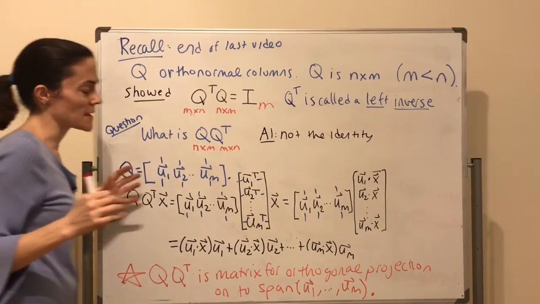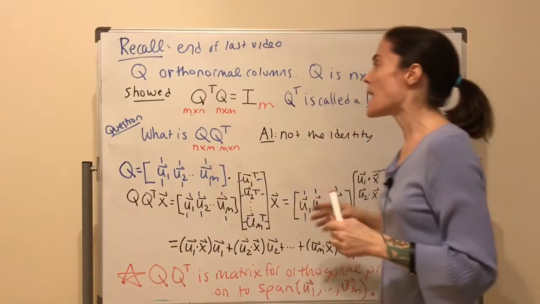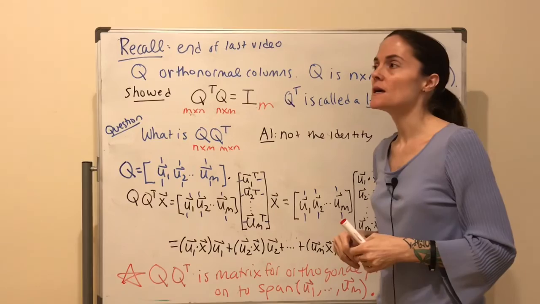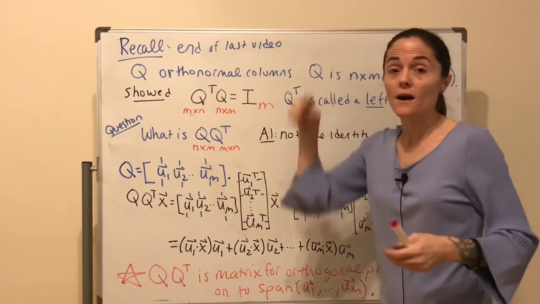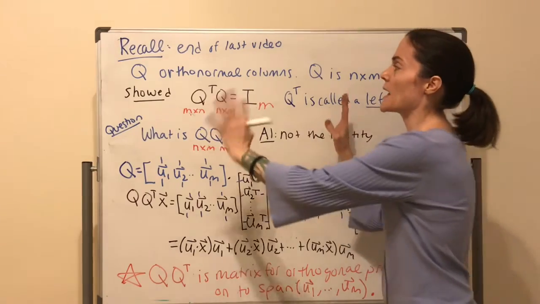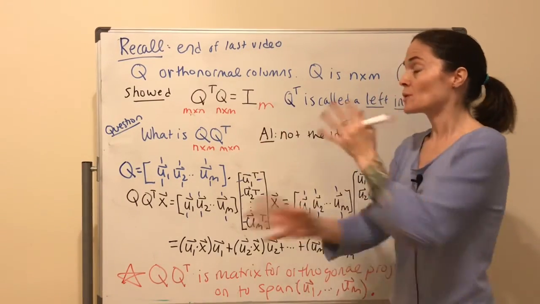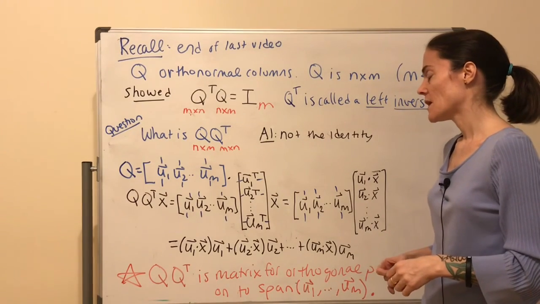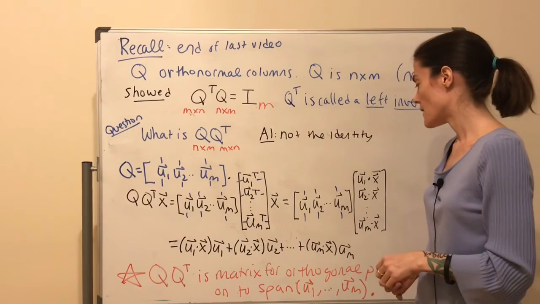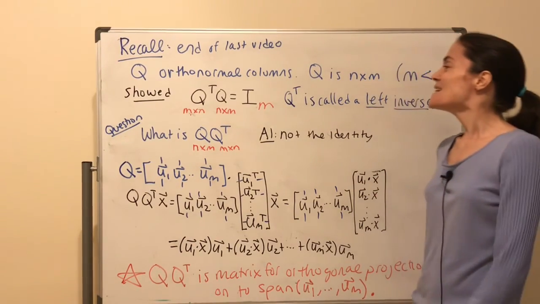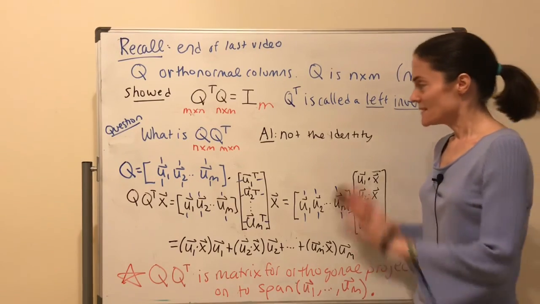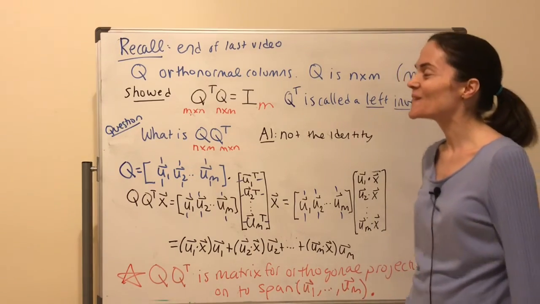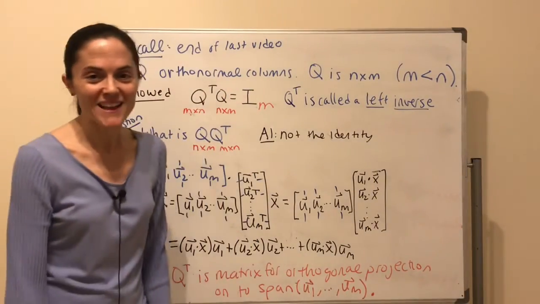Okay, so this is something that is, well, neat to think about, and this is why I said that order really matters when we were using Q transpose times the matrix to find the R in the QR factorization, because you multiply Q and Q transpose in one way, you get the identity. Multiply them the other way, and you get the matrix for projection, which is definitely not the identity. But, okay, so this is about when Q is not square, but the columns are orthonormal. And then we will close with the following comment.